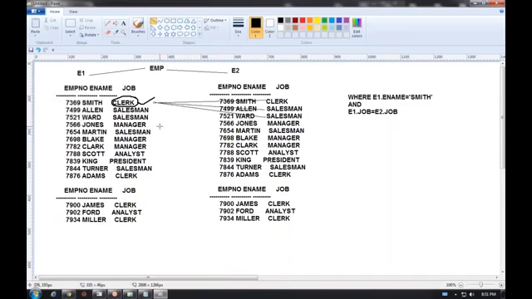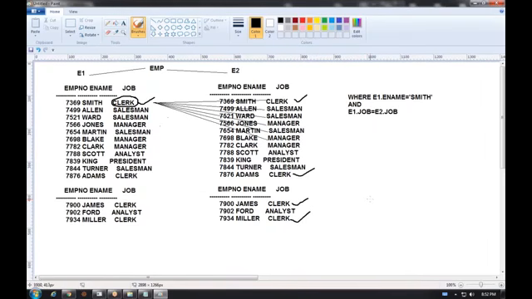E1 dot job is compared with all jobs under E2. Like this, continue. Where are the matched records? Here are the matched records: one here, one here, one here, and one here also.